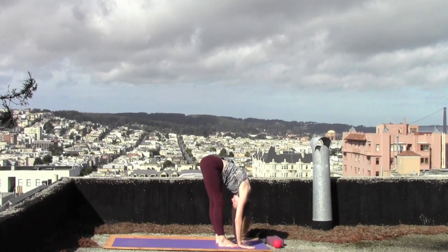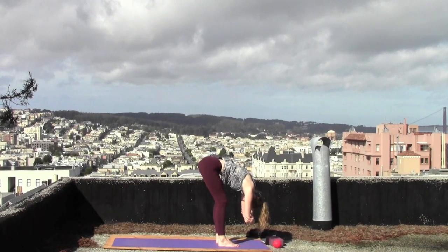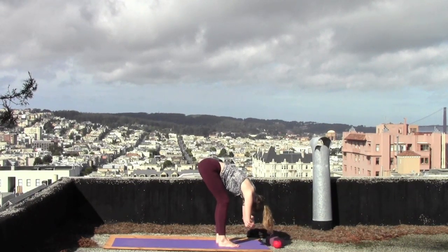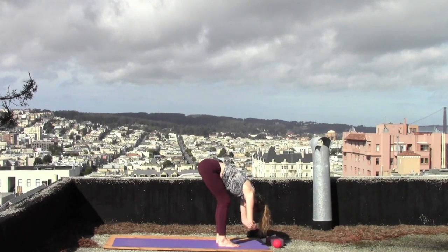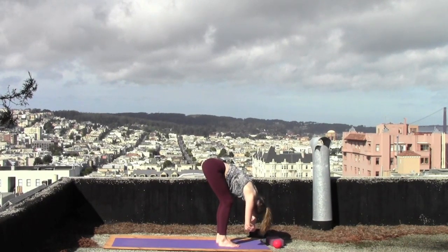Nice. And then inhale, take hold of opposite elbows. Knees can micro bend. And just begin to make little figure eights with your elbows. See how small you can make the figure eight. So this isn't a big movement. It's the smallest, subtlest of movements. And you're just kind of weaving your left and right elbow, making figure eights in the air, seeing if you can tap into something interesting opening for you in the low back. Smallest, smallest, tiniest figure eights.